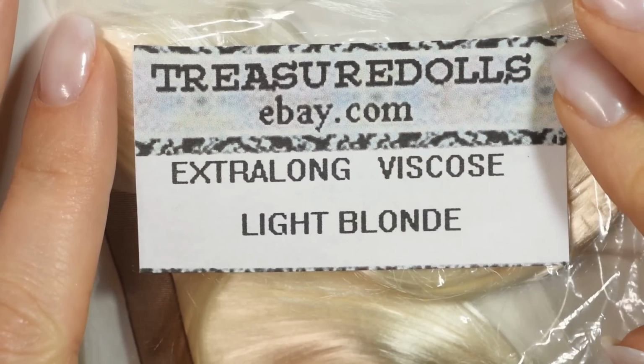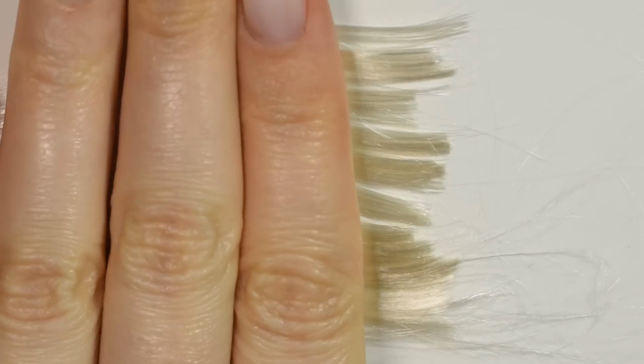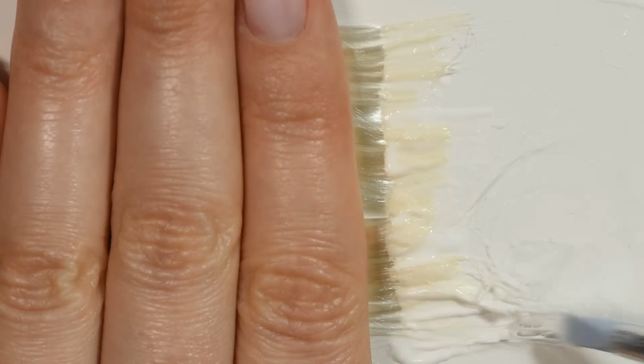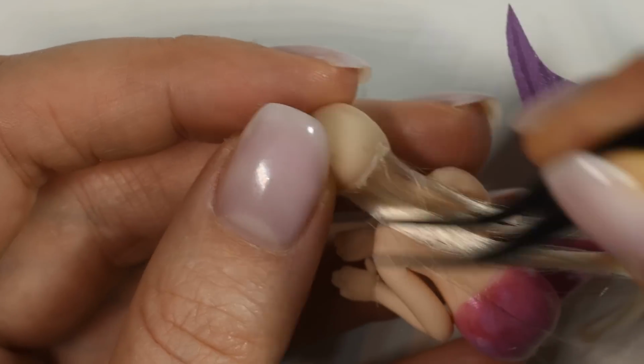For her hair, I used this blonde viscose doll hair which I get off eBay, spread it flat on my work surface before brushing in glue at the very top of the hair to make wefts. Glue the wefts onto the mermaid's head.